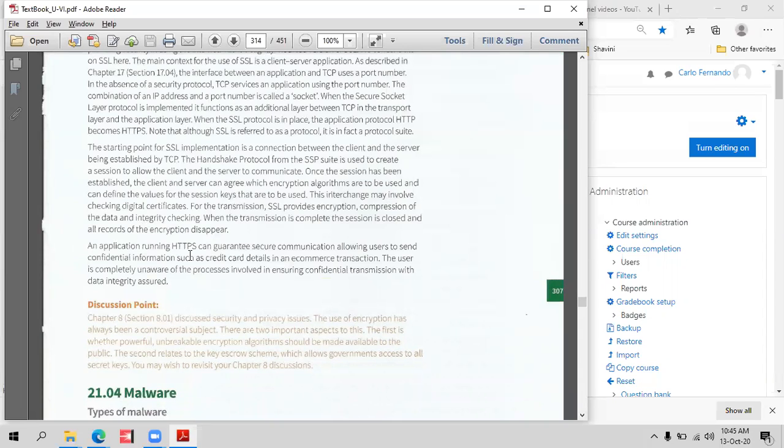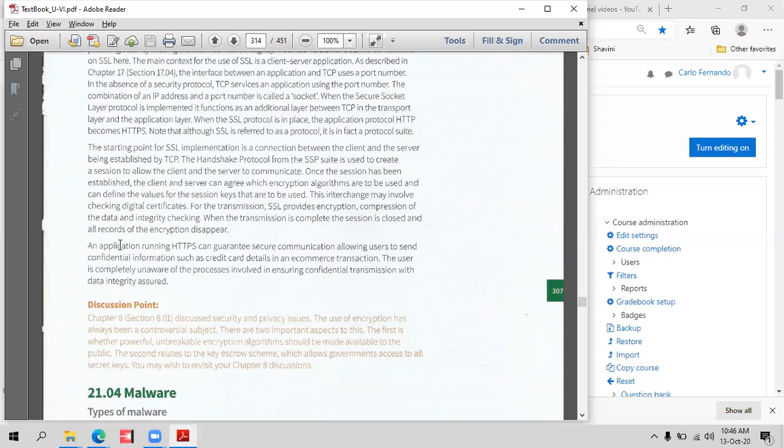An application running HTTPS can guarantee secure communication, allowing users to send confidential information such as credit card details in an e-commerce transaction. The user is completely unaware of the processes involved in ensuring confidential transmission with data integrity assured.